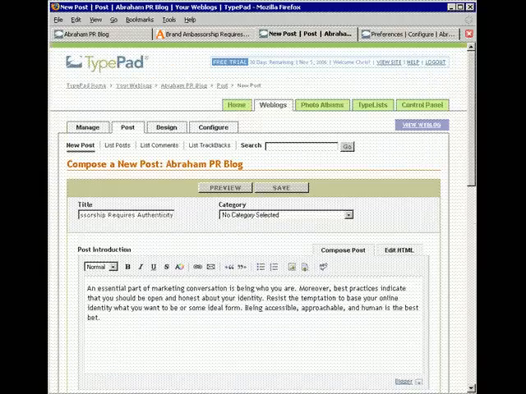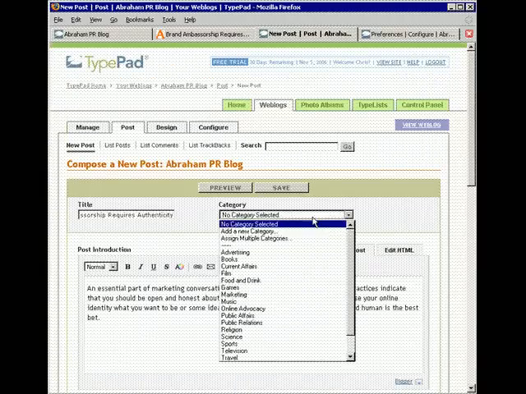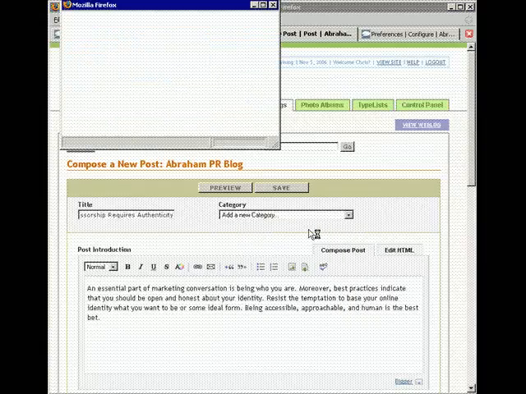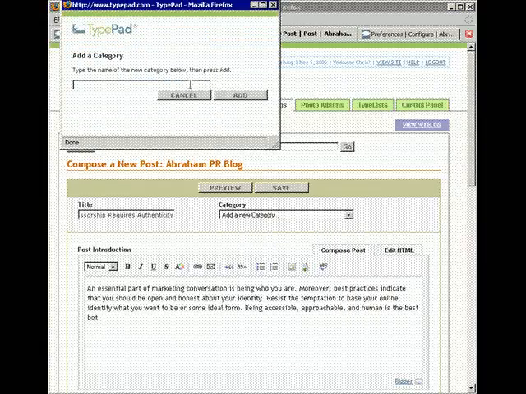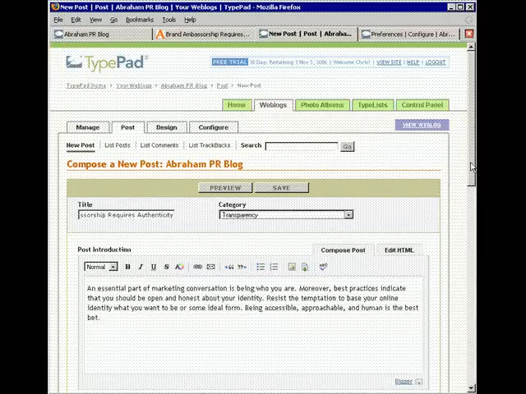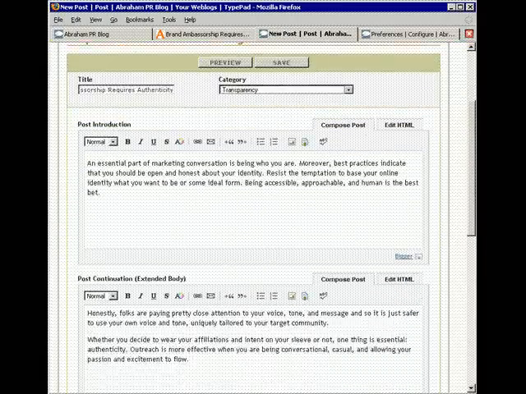I'm going to add this category here. Add new category. And it's going to be brand ambassador. Actually, transparency. I think that brand ambassador is better used just as a technorati tag. And add that. So now that's the name of the category.